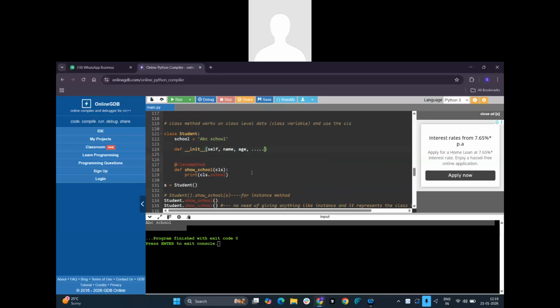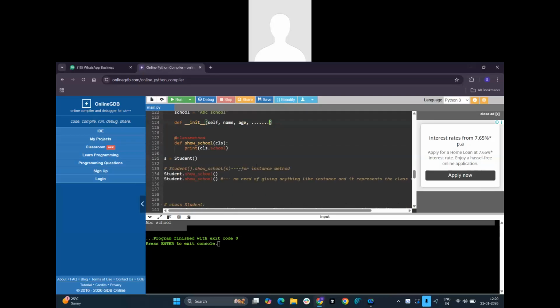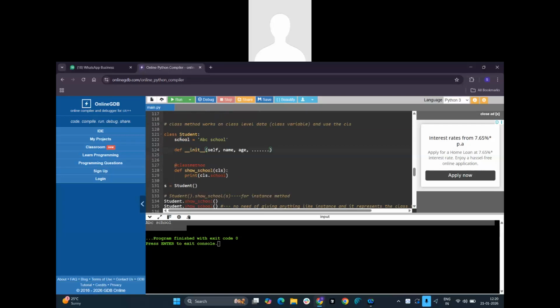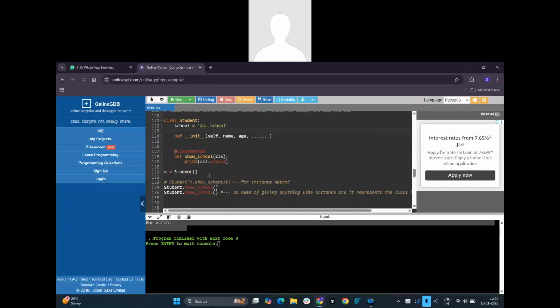There are almost 5 or 10 values there. If it is an instance method and I just want to access these class variables, then let's not consider a class method or class variables. So with the help of the instance method only.